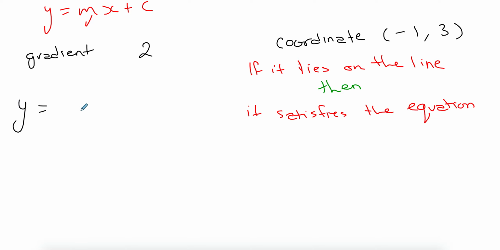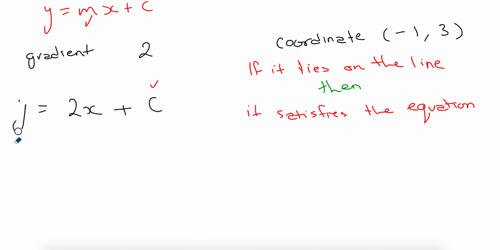So we have y equals 2x plus c. We don't know what the c is. Now this is wrong, just to leave it this way. You need to find c. And we don't have a way to find it because right now we have this, this, and this that are unknown. But if you notice, this coordinate lies on the line, which means it fits the equation. So it has to fit here.